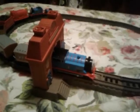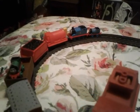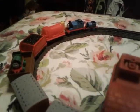This is my crazy magical train of wonder. So as you can see, Thomas is pulling Annie, Clarabelle, a truck that came with Talking Thomas, but it has a Thomas Mini in it, but it's Percy, James's tender, a water tank with a water injector that came with Real Steam Thomas, Adventures Thomas, and Mini Thomas. Let's see if he can pull all this.